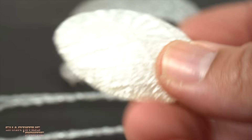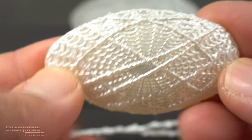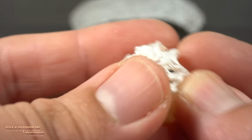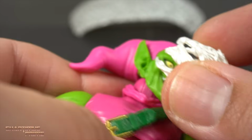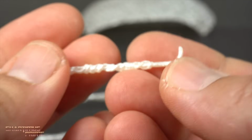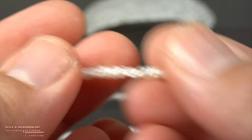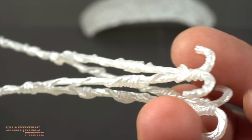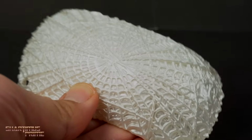And then you also get a web shield over here, which also looks great. I really like that. And then you get this face web, so you can get web on the face. I'm not putting this on a Mezco figure. I don't want to scratch anything, but, you know, you could put it on an animated Green Goblin Marvel Legends figure right there. That looks very cool. I do like that. And then you have your web line that you could swing from, and this goes into one of the web-grabbing hands, so that works out pretty well. Easy to use. And then you can see we get this right here, which you could use as a catapult web, or you could go ahead and use it for this web parachute, which is what it's really intended for.